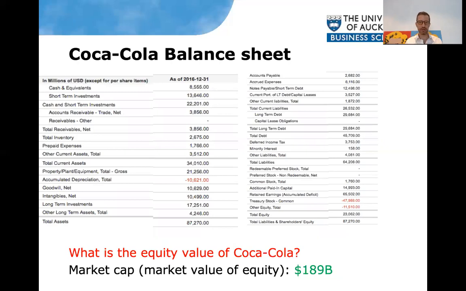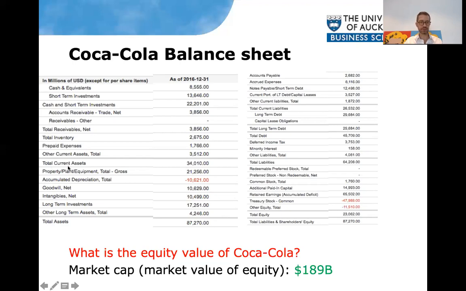Let's give you an example of a balance sheet of Coca-Cola. So this is the exact real balance sheet of Coca-Cola. You will see here in millions of dollars, this is end of 2016, that here you have all the assets of Coca-Cola, and here you have the liabilities and the equity of Coca-Cola. At the bottom, you have the total, which was $87 billion in assets, and you can see the total of $87 billion in liabilities and equity. In total, you have $23 billion of equity. So this is the amount of capital that the owners have in the company. And this $23 billion is the difference between the total assets and the total liabilities. So if you do 87 minus 64, you have $23 billion in equity.